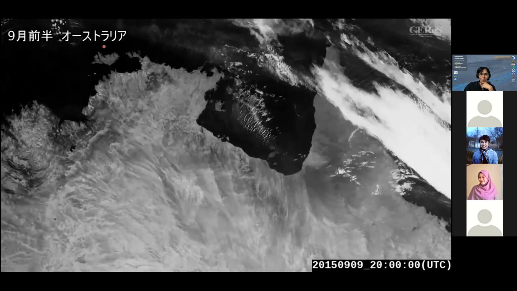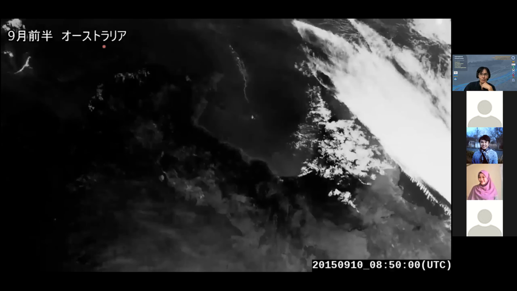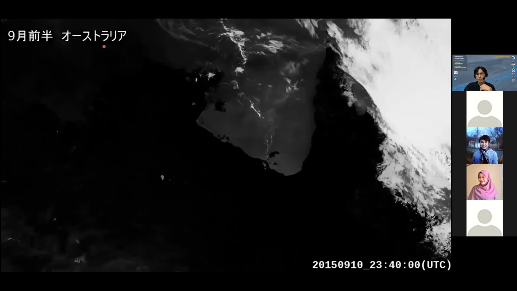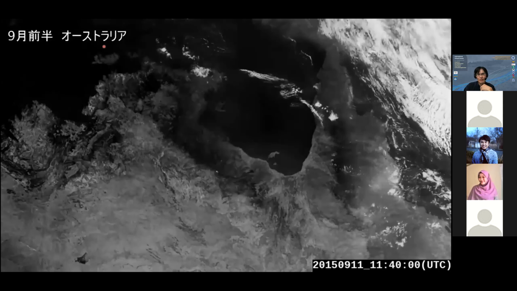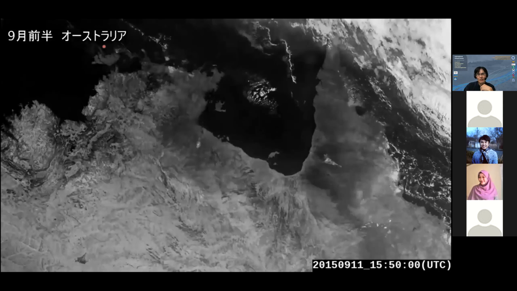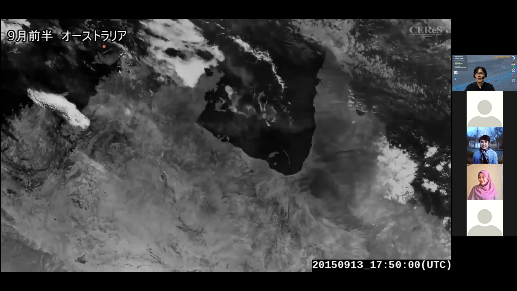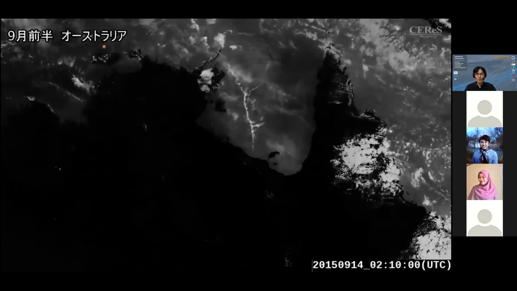So many waves in the atmosphere are caused by the convections. Very interesting movies, these things. So even with just one band, the 10 micrometers, we can easily capture such very interesting phenomena.